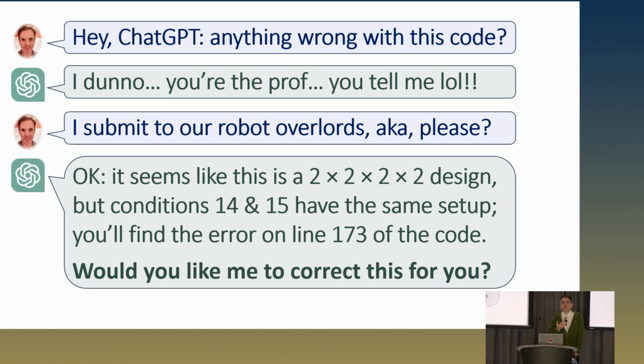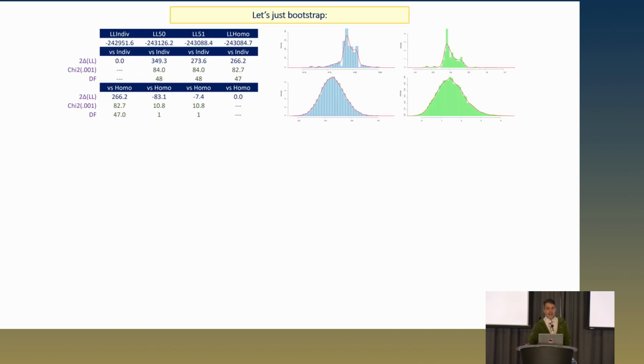I just didn't know this was possible. There were annotations in there, but it understood the exact structure of their whole paper from the code, found where the error was, and I said, sure, correct it for me, and it did. And I didn't really believe that their very complicated Bayesian analysis was right. So I said, can you just figure out how to bootstrap these things instead, which is not Bayesian? And it gave me some answers.